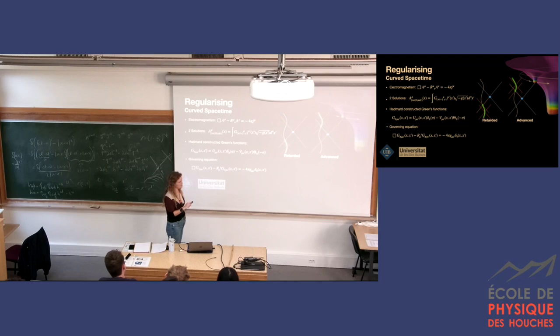So the idea is that the radiation I can receive at this point is the direct part that shoots straight to me in a null ray that wasn't bothered by anything else. But I can't ignore the fact that I'm living in curved space-time, so there could have been things emitted in the past that have scattered off curvature and arrived late. And that's these tail terms. Then you have the same kind of concept for the advanced: you emit something that very cleanly arrives, but then there are scattered effects that arrive later on in the future.